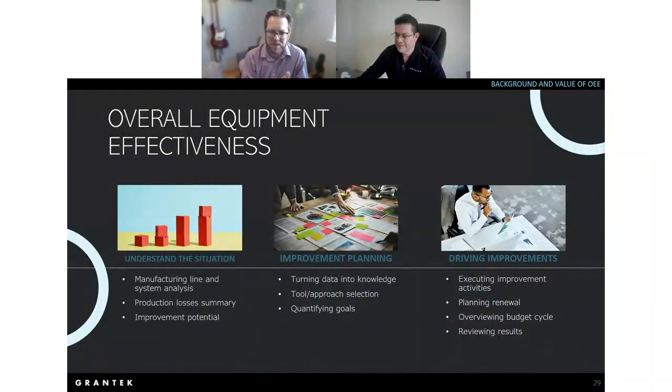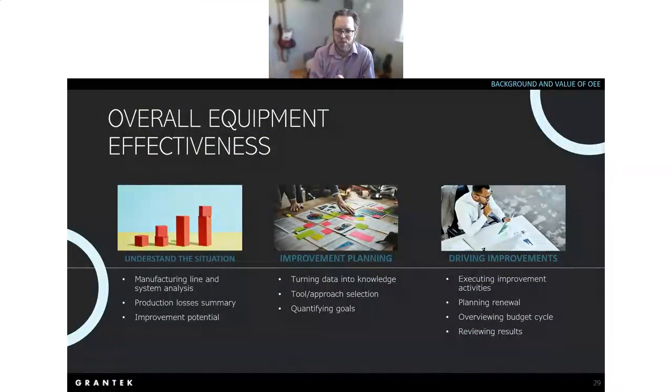So to wrap this up, we know that OEE is a great tool to help you understand the situation on the ground using standardized performance metrics that have been applied to hundreds of thousands of manufacturing assets across the globe. It's a great tool for improvement planning, helping you to back up your project plans with real data and ROI information, but it's also such an important accountability tool to make sure that we're actually realizing the gains that we said that we would get. This is not a one and done system. This is a linchpin of your continuous improvement program.